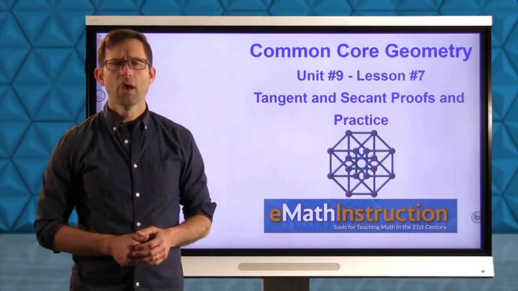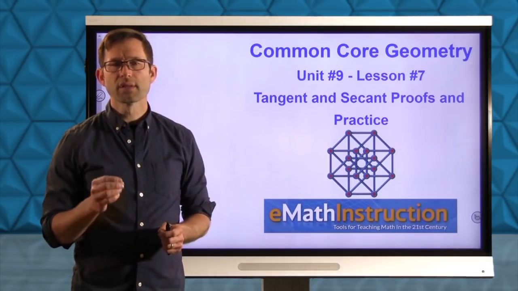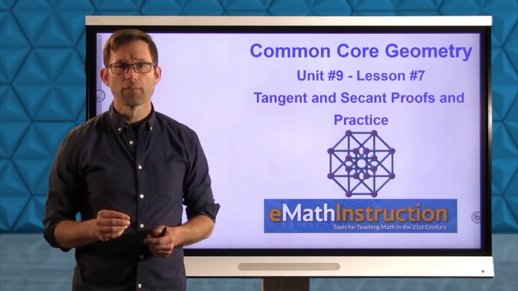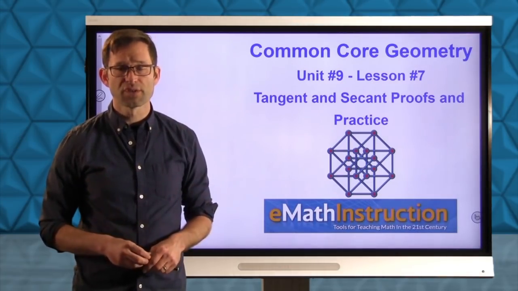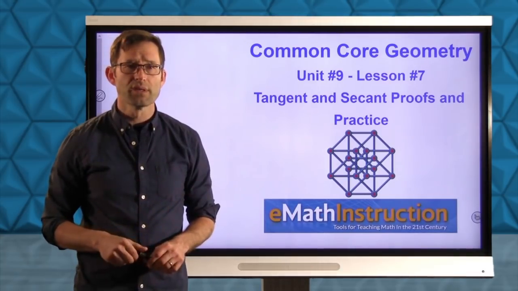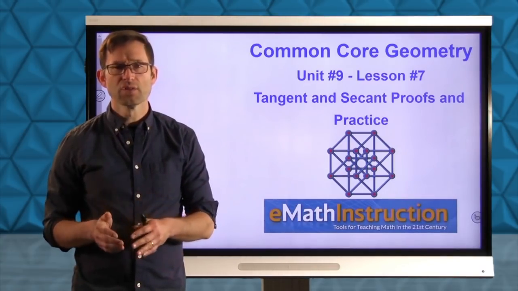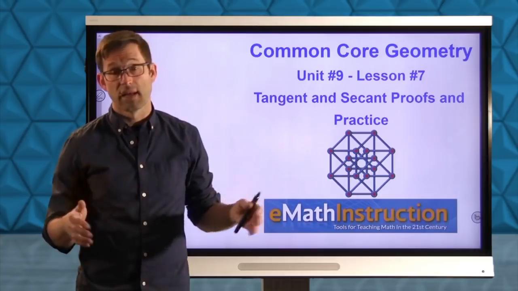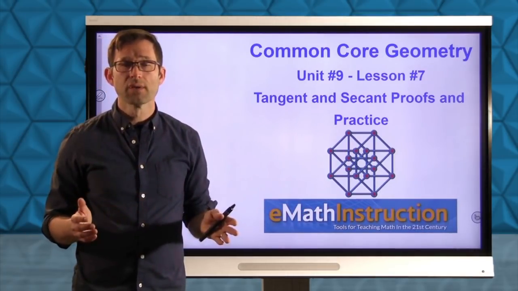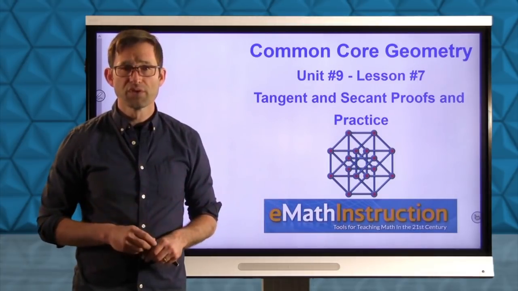So before we get into this, let me just remark about the fact that this truly is a lesson where all we're going to be doing is proving some theorems that we saw in lesson number 6. So in lesson number 6, we saw a bunch of different theorems that we're obviously going to be reviewing today about how angles that are created by tangents and chords, tangents and secants, tangents and tangents, how those angles relate to the arcs that all of those intercept. All right, so today we're going to actually prove those theorems.